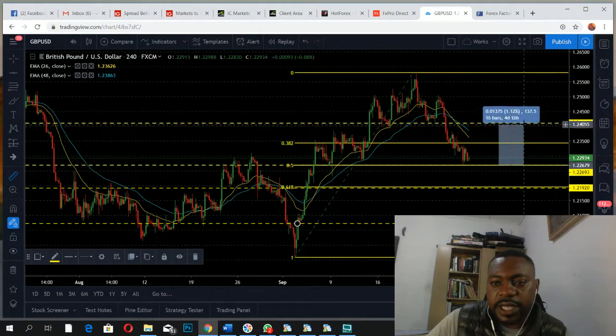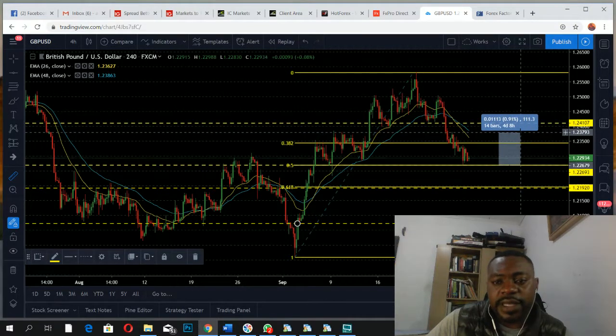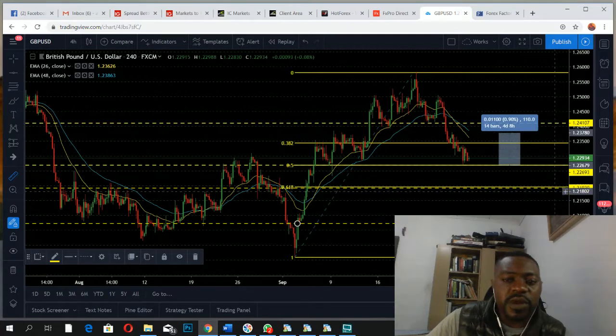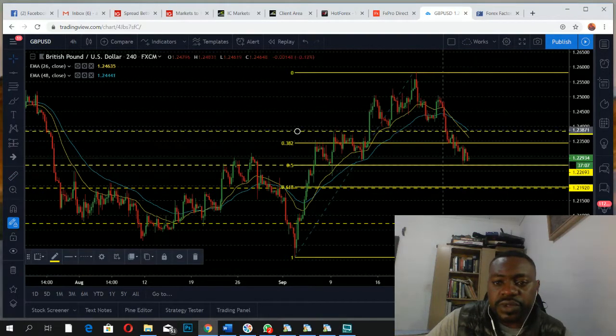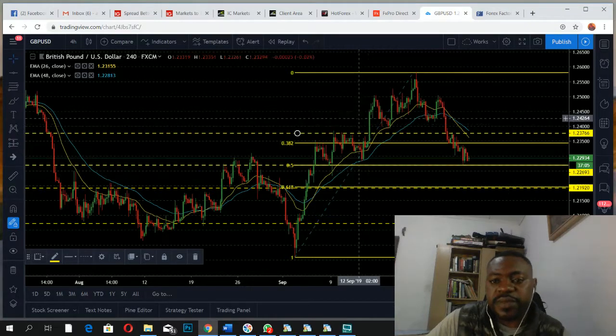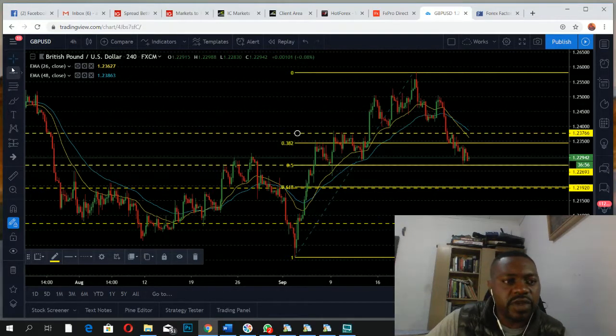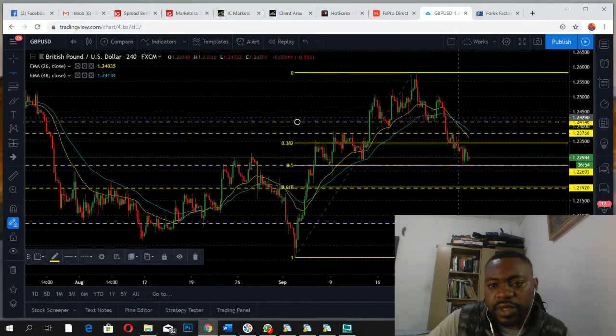I'm risking 133. That is too much. I might take a stop loss somewhere around here, which is 100 pips, which is very understandable for the British pound. But what you have to do is use what we call a risk management calculator to determine which level you're going to put your stop loss. So our first normal position to enter this trade was up here. We have already taken our first profits and we are continuing.